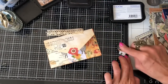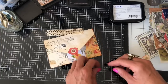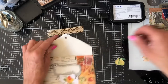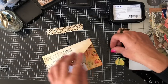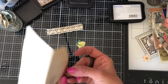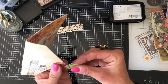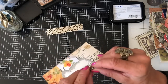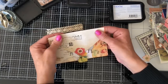Right, I'm just going to ink the underneath of that pear, because of course it's going to be hanging from here, so you will see the underneath. And actually I'm just going to ink the underneath of that flower too. Okay. Oh, come on. Let me just poke that there. Oh my gosh, this is so fiddly. There we go. Whee! So that one's super cute, isn't it?